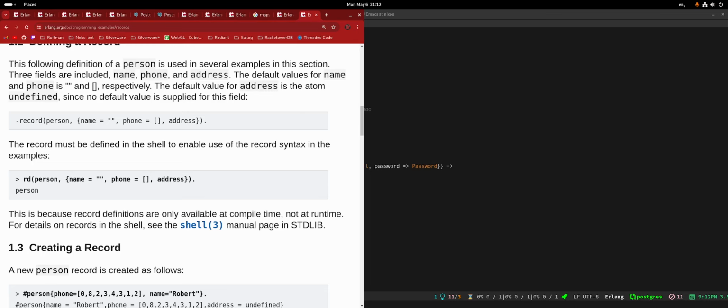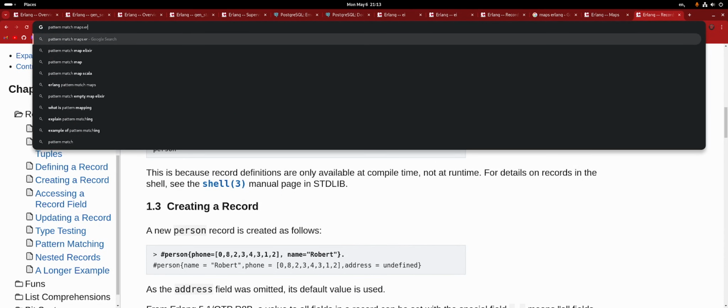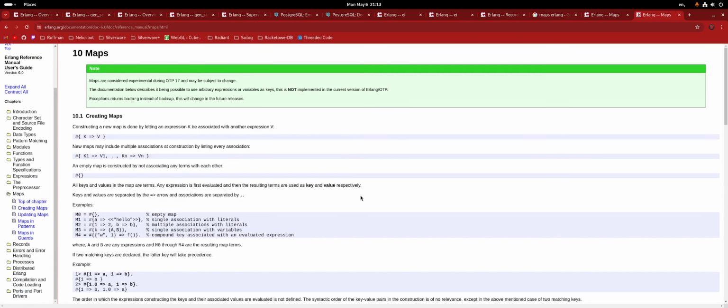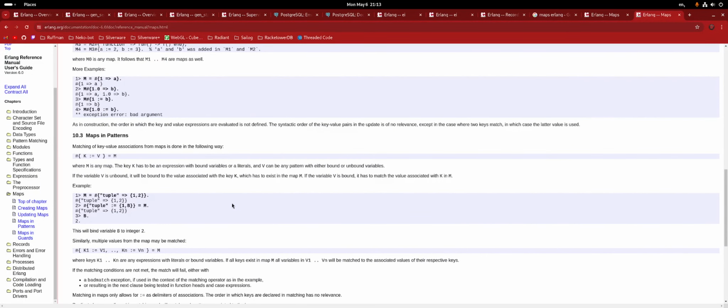It's just pattern match maps. So how do you do it? Same thing, I suppose. That's how you create a map. Oh, that's not how you match a map. Probably the keys can't be atoms.